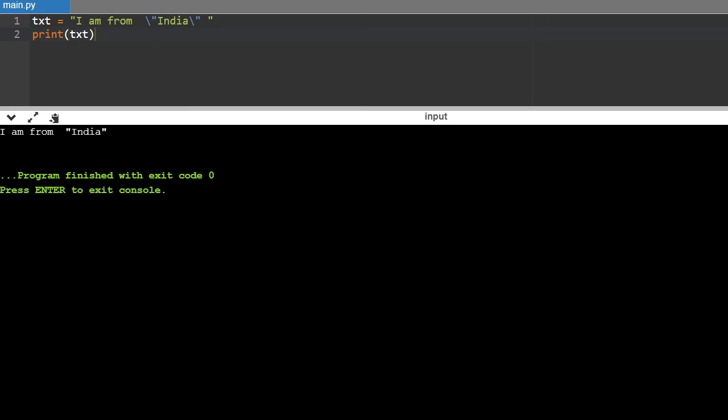You have to type the character that is not allowed in the string after the backslash. Here 2 times we used it. So first time after a backslash we use the double quotes, then after India we use the backslash, then we printed the disallowed character, double quotes.